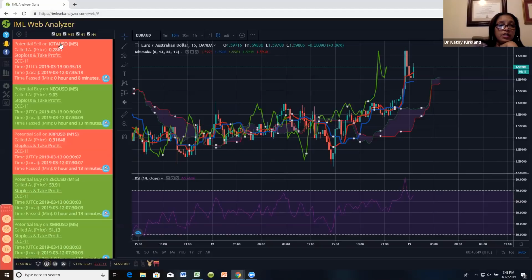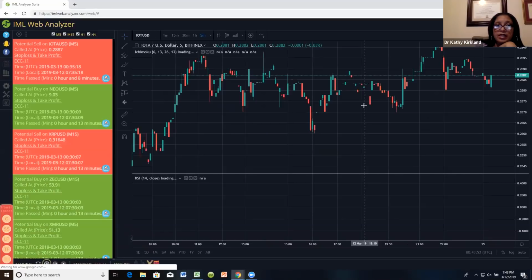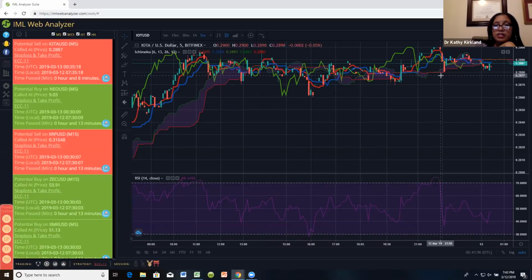You can click on one of these that are just called, and then it'll automatically pull up that time frame. This called the sale 5 minutes ago. On the 5-minute chart, you can get anywhere from 3 to 5 pips. Some have told me today that they've been getting 10 pips out of it. But the 15-minute chart is the only thing that I guarantee for 10 pips. So if you want to switch to crypto, you'll click on the next one that's below it, hit refresh, and then the cryptocurrency will pull up.